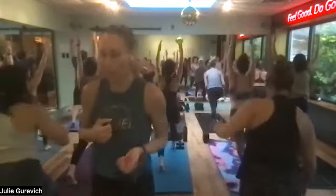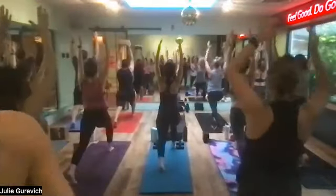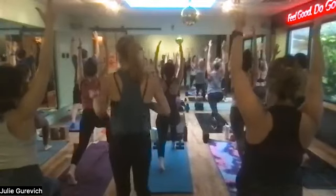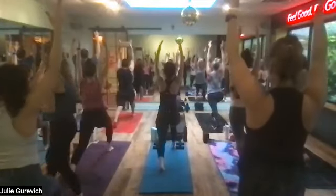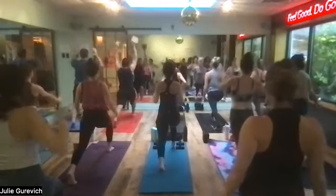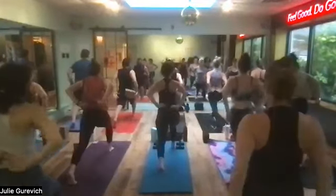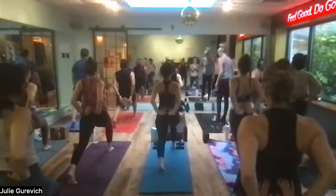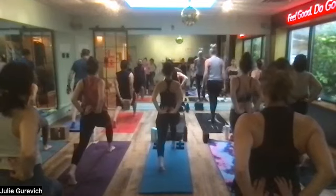Same drill. To come up first, settle in here. If you feel like your hip points are dragging a lot forward and down, you may need to soften your knee just a little bit, the back left leg. Drop your arms alongside your body, same drill. Hands slide up your back. So it's a little awkward because you're more inclined to bring the fingertips down. You're less inclined to bring the fingertips up. You're creating this back bend of choice.